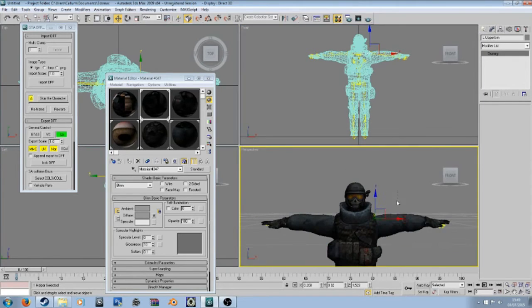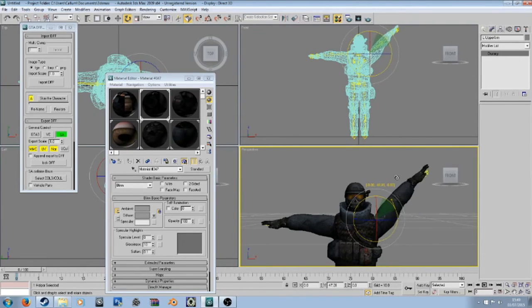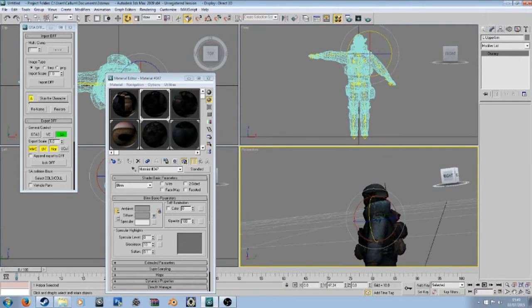Now we need to make sure it's got no bugs, so you have to rotate it. This one seems to have done really well for itself, because it seems to go right where it needs to be.